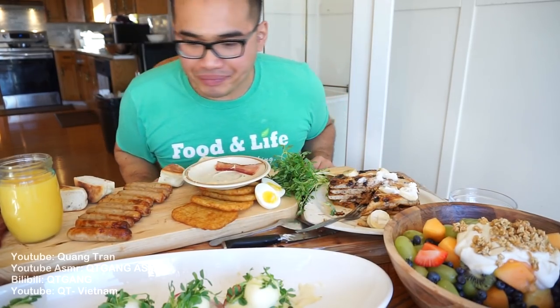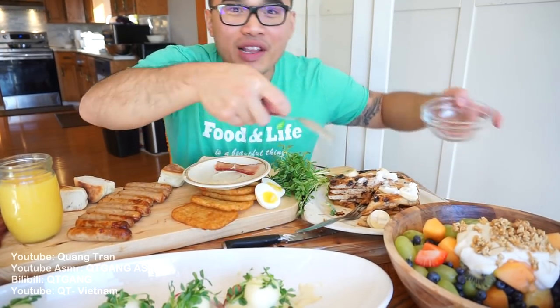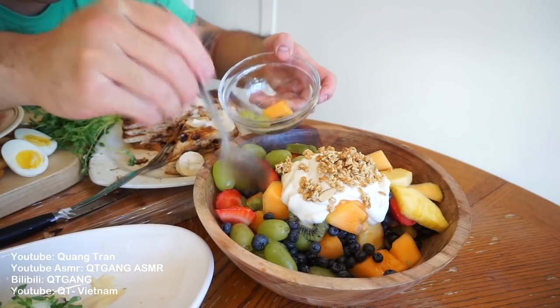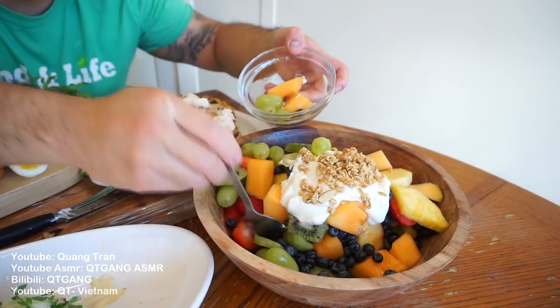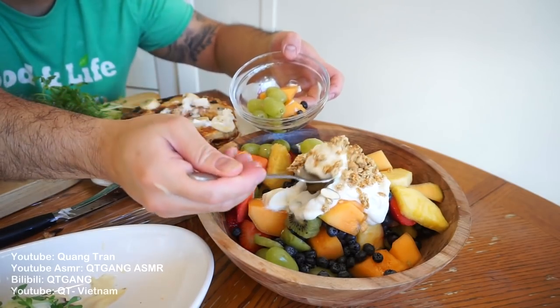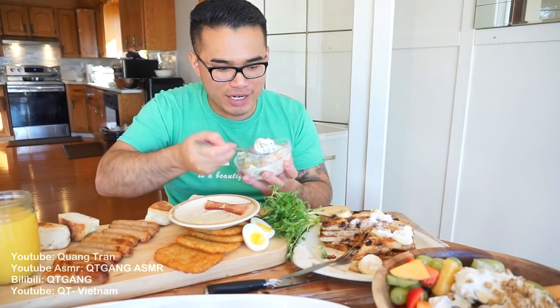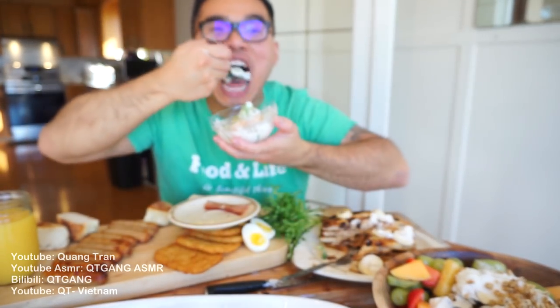All right. This is very rich in flavor. Let's go on this. Vegans be drooling over this for sure. Or without the yogurt though. I'm gonna throw a little yogurt on there. And some granola and mix this up. Back in grade 10, food class, I thought this was kind of the weirdest thing. I don't know why, but I thought it was. Okay, let's take the first bite of this. Quick dab. It's got it. Nice.